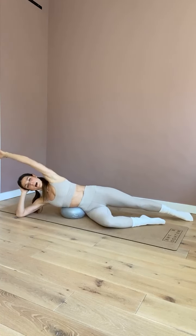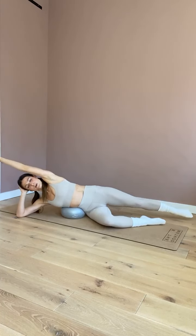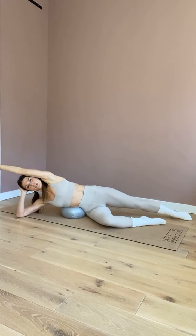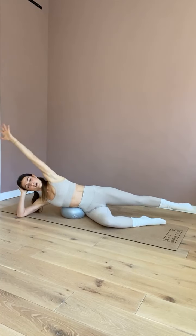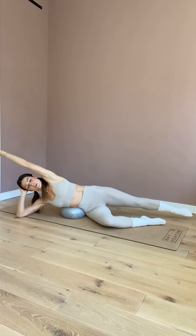So we're gonna stretch this top hand here. I want you to feel how your arm is an extension of your core. Feel the length before we begin. We're gonna start to do a tiny lift and lower. So it's a lift here. One thing I don't want you to do is find a crunch in the body. So this ball is trying to keep your spine in neutral here. It's not about how high your leg can lift. It's about that abdominal control here.